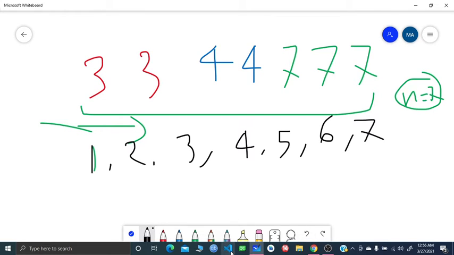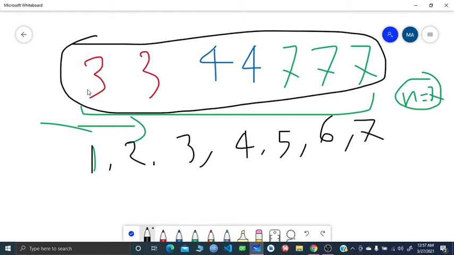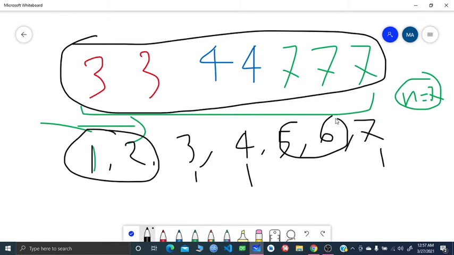I'll try to find which values are not in my given array. Number 3 is present, 4 is present, 7 is present. Then which values are not present? They are 1, 2, 5, and 6.